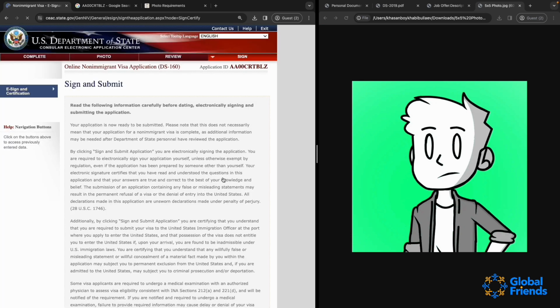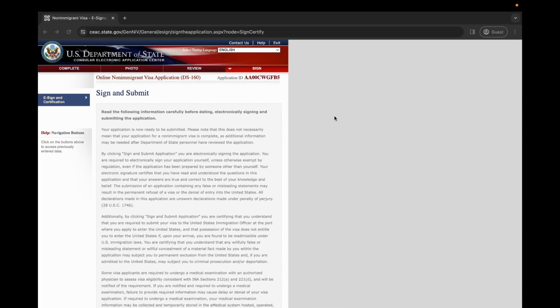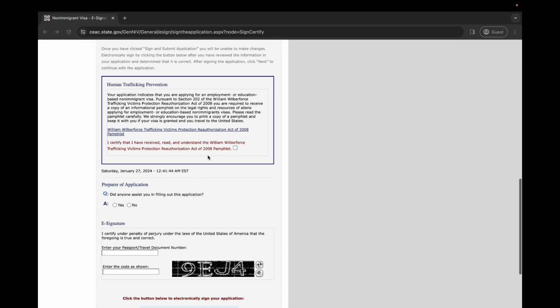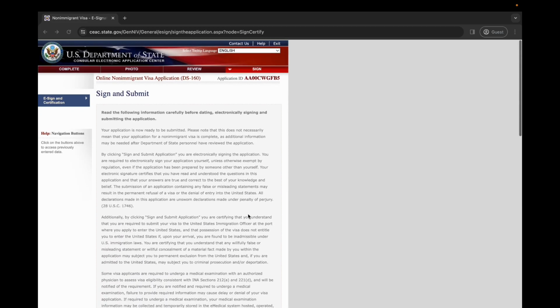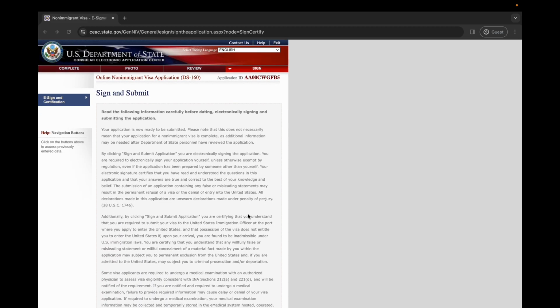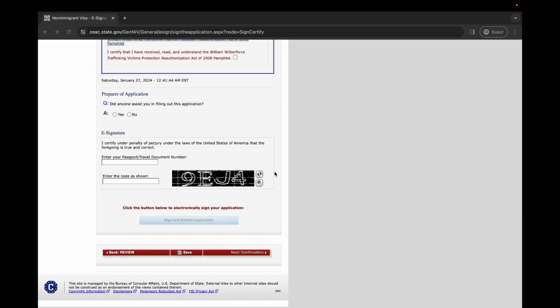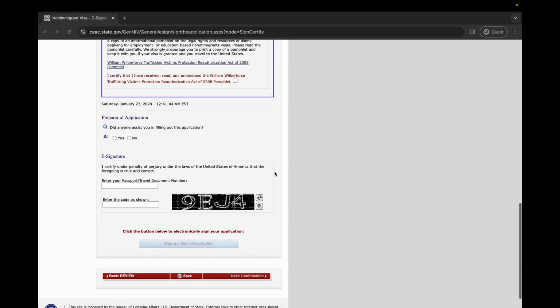And the final page. In this section, please do not do anything, okay? This is it. You don't have to do anything else. This final page asks you to sign and submit. So you have to fill all these questions before submitting, but do not do this. We will do it for you because we need to check all the information you provided in this application. If you submit it, we cannot change anything, and you will have to fill a new application form again, okay? This is why do not submit it.